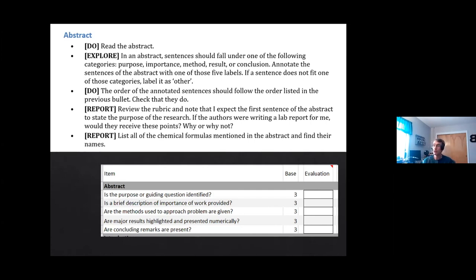So, you know, this is just a little snippet. The students read the abstract, look at the rubric, and then annotate the rubric to identify where the purpose is mentioned, where the approach or the methods are mentioned. Do they give you results numerically or not numerically? And so these are the questions here. Somewhat guided and coerced to get the students to really recognize how I want them to write.